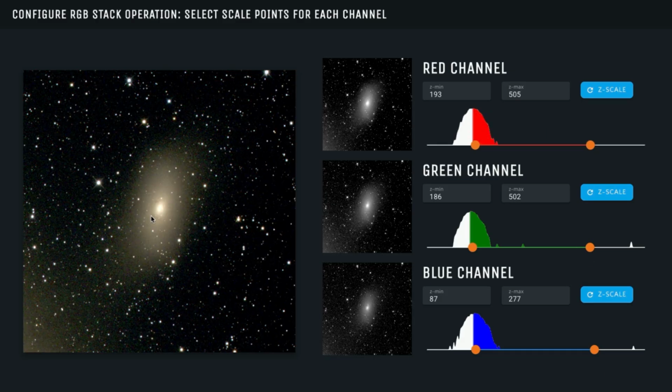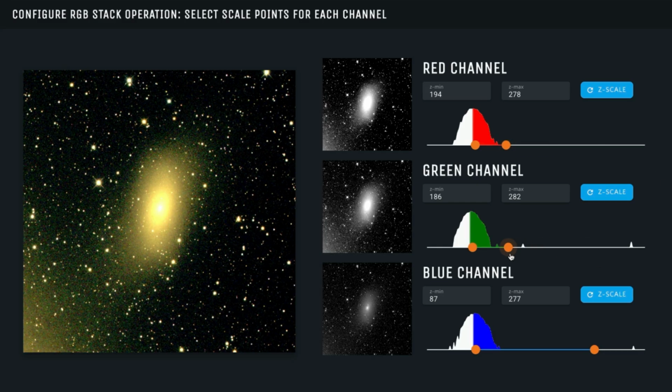Now you can see the effect of creating a color image more easily. And I'll start that operation too.